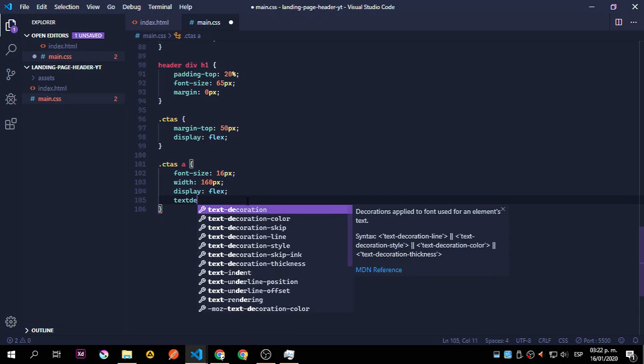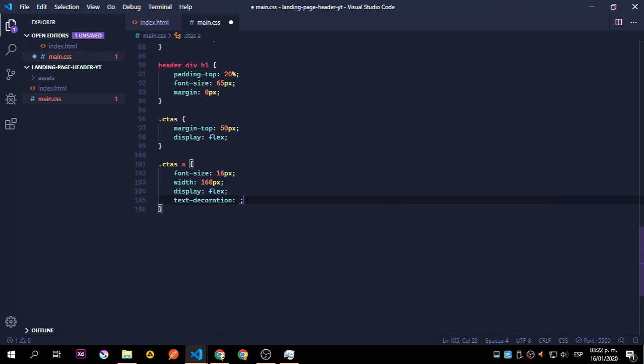So text decoration, I already have text decoration, I think, so let's move it out of the way because those are still anchors. Text decoration none. We could add a global style for the anchors, but we're not going to do that right now.